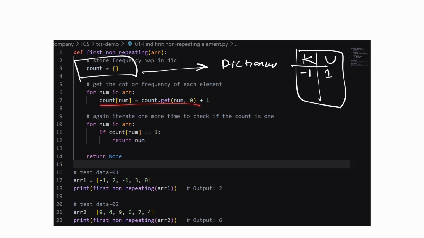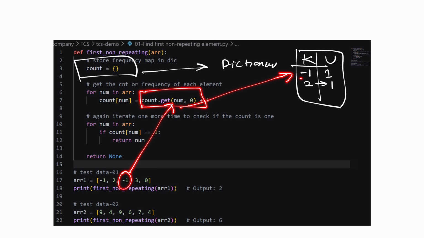Now next element, what is this one is done? 2. This is 2 first time. Yes, 1. Now next element is, this is done, again -1. Now if I say again -1, if you get the values, it will return the values. What is that values? -1 value is 1.